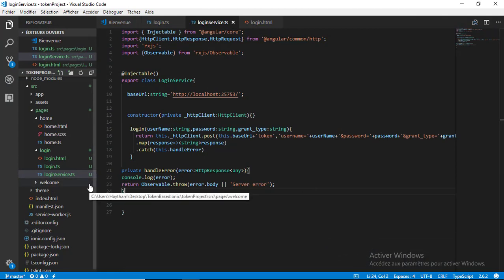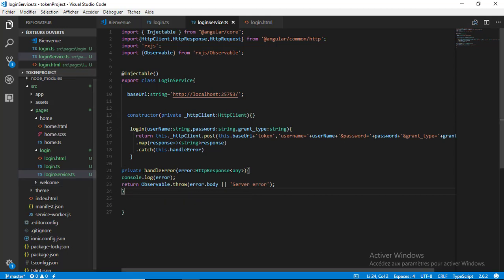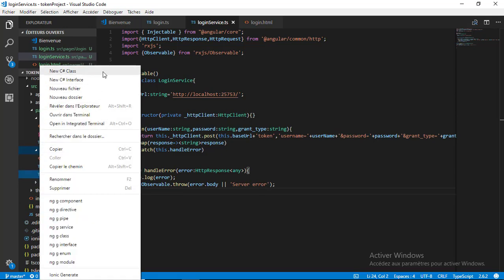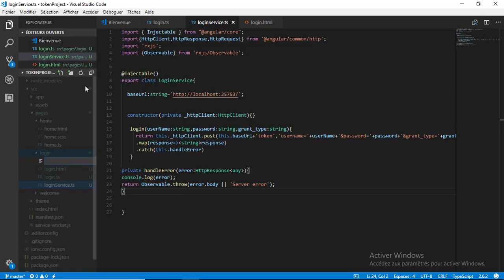Okay. So now we are going to create the login model. The login model, and not module, but model. So here, new file. Here I'm going to create the login model.ts file.